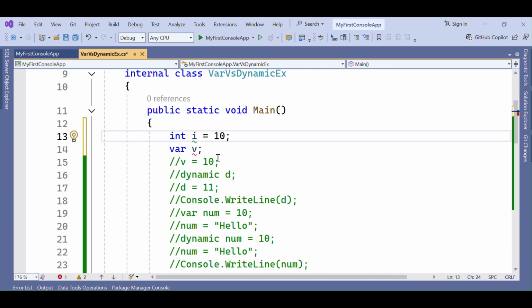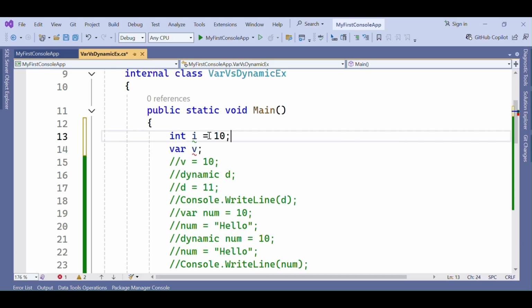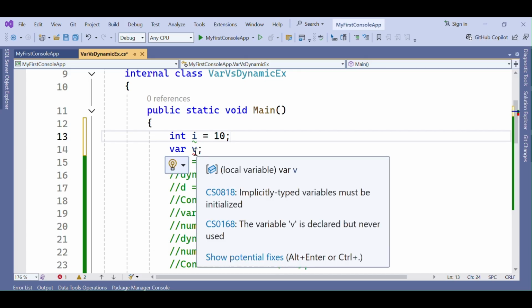Whenever we declare a variable of integer type, we write int, then i, then 10. In that case we can say this i is an integer type variable, but with var we are not sure what the type of this v is.